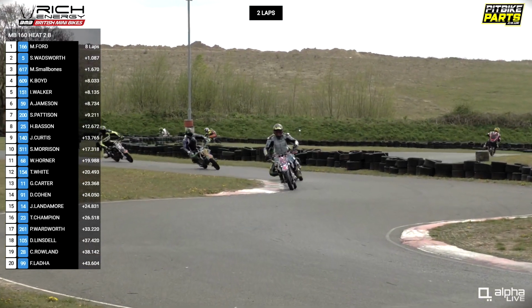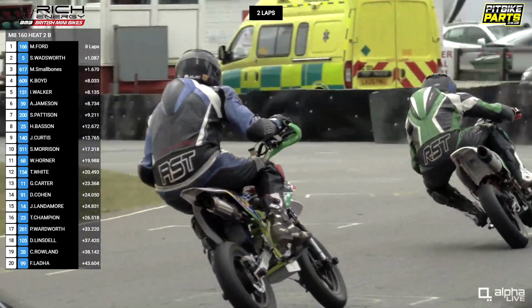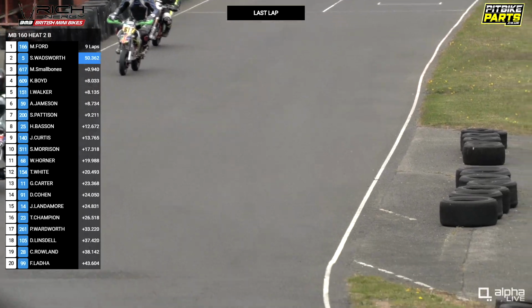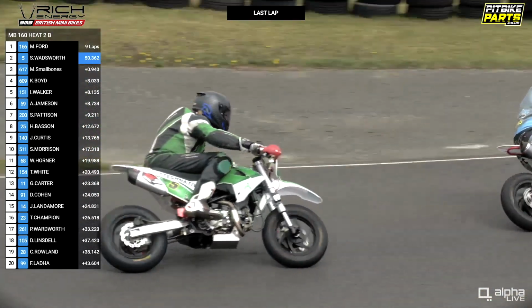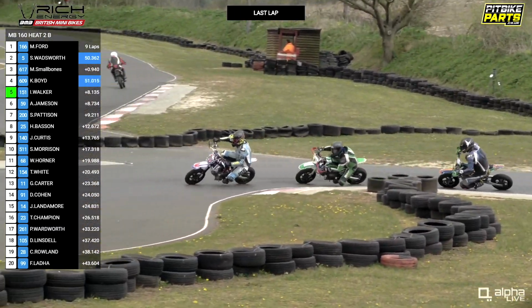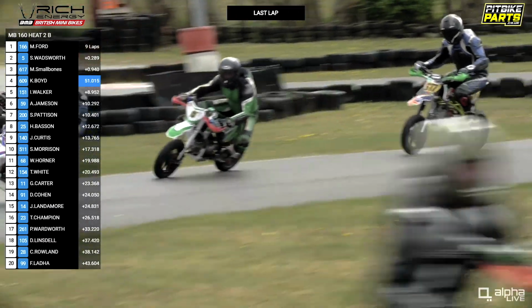There's the 42 of James Bullivant in 21st place. Last rider on the lead lap, just behind Farhad Ladder, about to be lapped by the leaders as they turn through to their final lap. And Wadsworth with his fastest lap of the race, 50.362, starting to close up on Michael Ford, who turns defensive again. He knows they are behind him and parks his bike on the apex as they go through Senna.